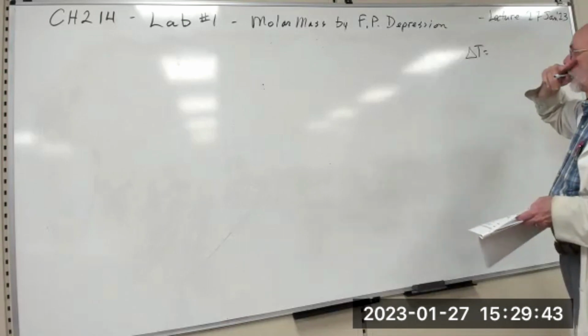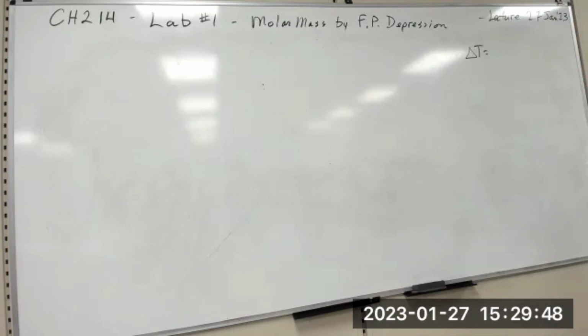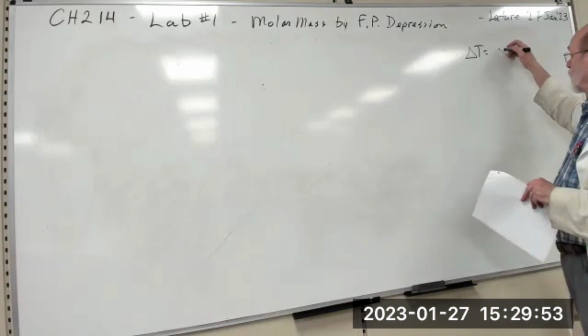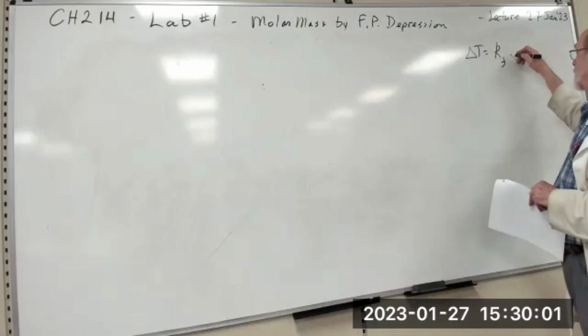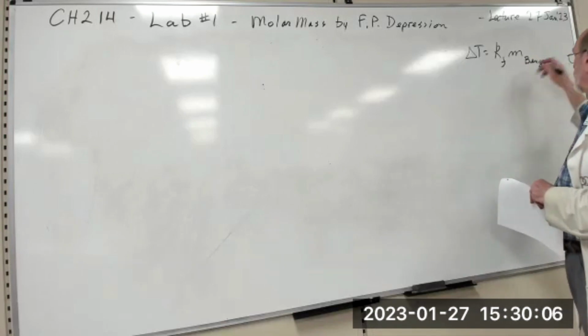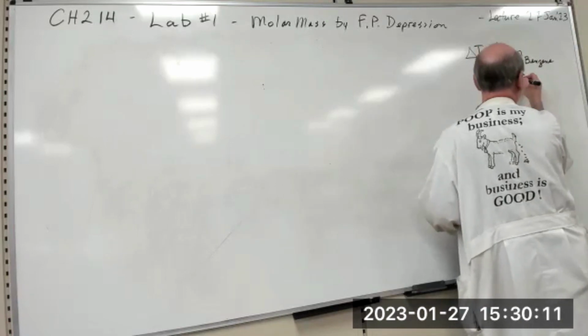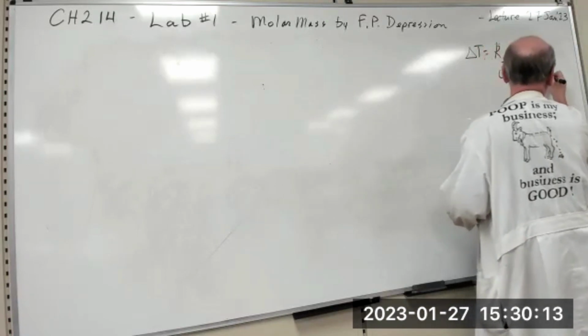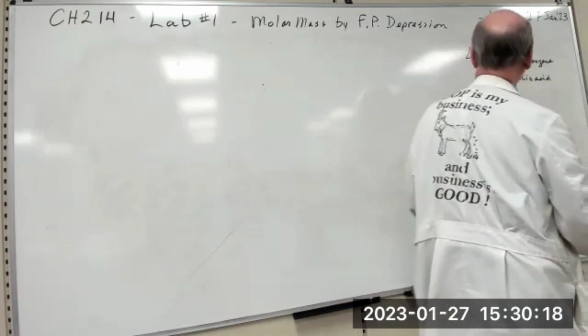And we don't have to put the i correction factor in it because benzene doesn't dissociate. So i would be 1. And we would have the K for freezing point depression and molality of the benzene. So this is going to be for lauric acid. That K value, and this molality for benzene.